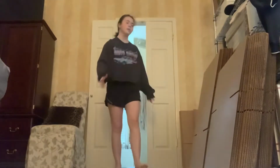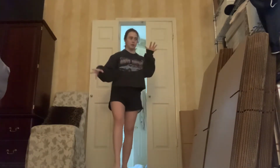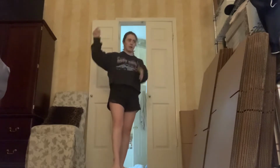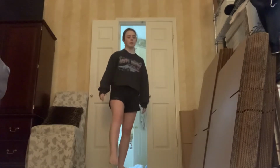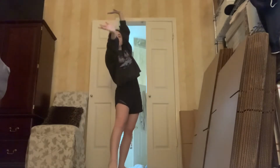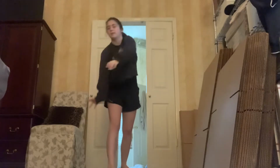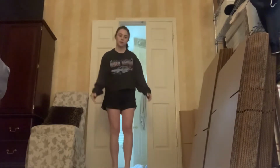Next one is a cartwheel. This one's easy. Okay, so a cartwheel is something like this. Here, I'll demonstrate for you guys, then we can teach you how to do it. You have the same start as for the handstand. You have your best leg out in front of you, mine is the right, again. And you have your hands up, but this time your arms go to the side, and your legs go across like this, and you come together. Like that.